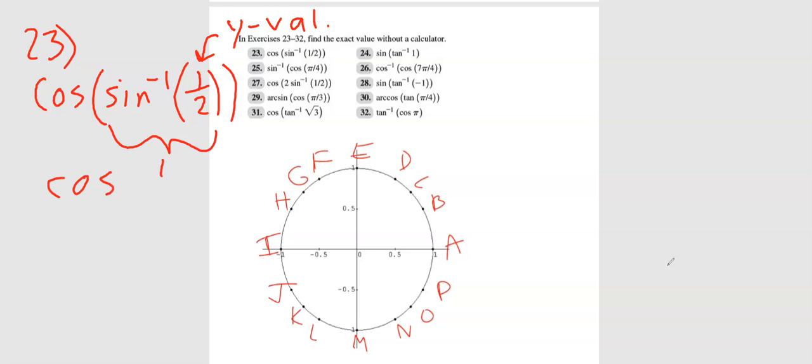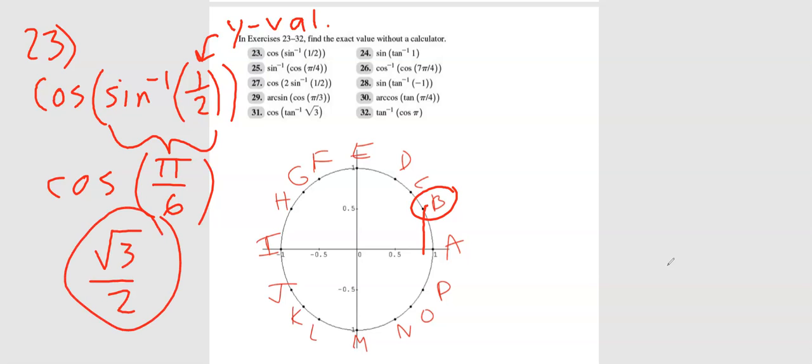We did the first step. We found the pi over 6. Now we need the cosine of pi over 6. They're asking me for what? Are they asking me for an x value, a y value, or a slope? They're asking me for an x value. So you're right here. What's the x value? Yeah, it's the one out towards the outside edge, which would be radical 3 over 2. Now there's your final answer for question 23.